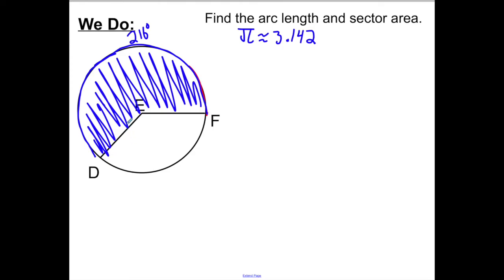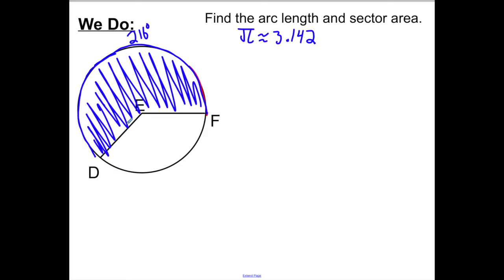Okay. Now, I put the 216 on the outside, and the reason I'm doing that is because I do want you to get used to multiple different notations. In the book, they might show you it with the outside. Sometimes they'll show it to you with the inside. It doesn't really matter where you put the degrees. It has, as far as I can tell, the same exact meaning. Okay. So what do we start with first?